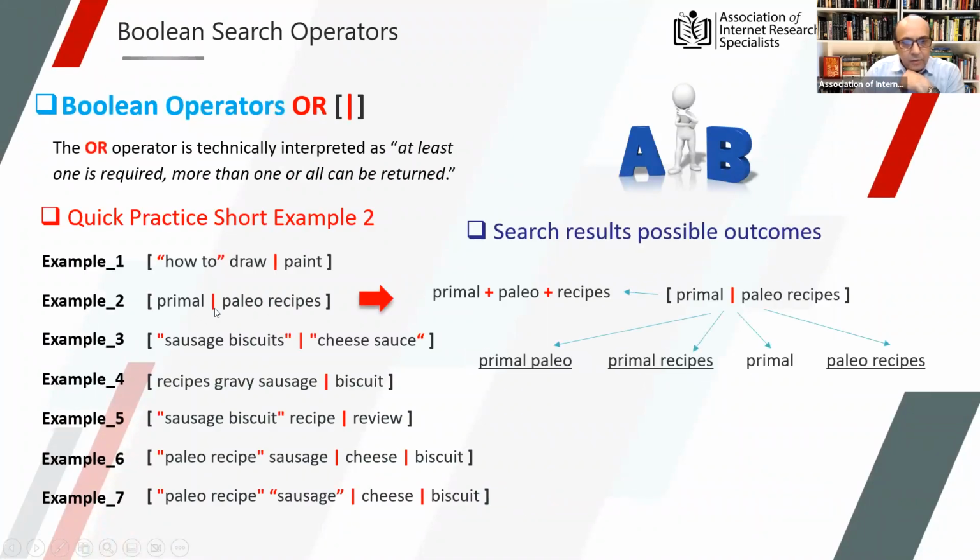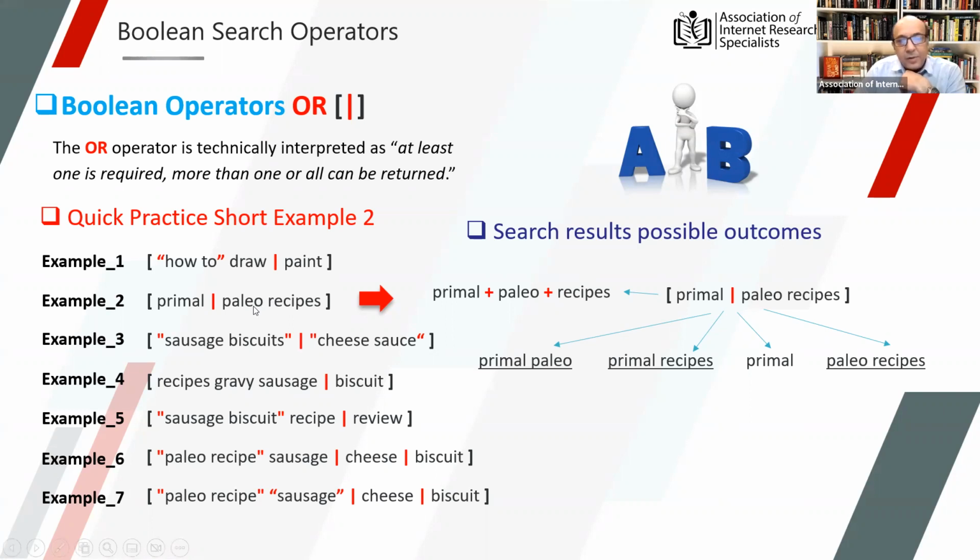In the case of an example here, there is a recipe. It's an ancient recipe. We call it primal recipes or primal paleo recipes, paleo. I guess that's the word. So anyway, what this OR is doing, it's just shifted its position. And here it is going to make a choice between paleo recipes as 2 words versus just 1 word, primal, on the left hand of it. So what could be the outcome of this?